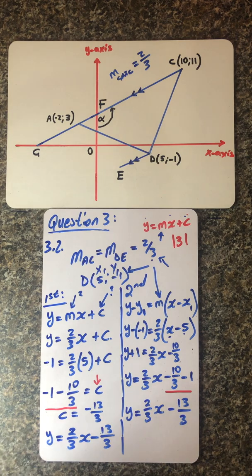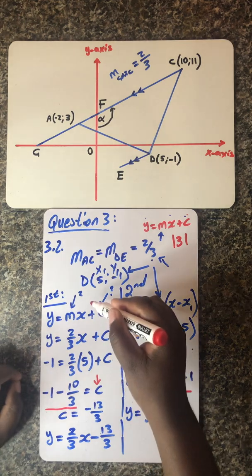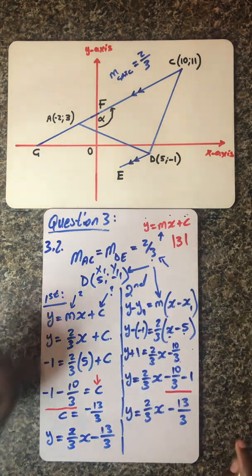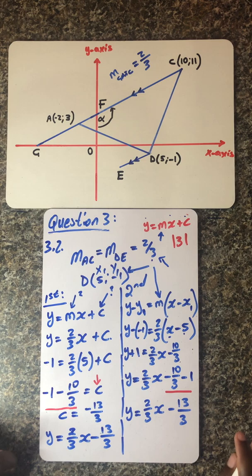Okay, so ladies and gentlemen, it doesn't really matter which method you apply. Whichever one you're comfortable with, you can just choose to use that particular method. I just noticed I need to quickly go and get my calculator, but we'll just quickly mark this. Give me less than 5 seconds to get my calculator. If you used the first method to answer the question, remember this question is allocated 3 marks.